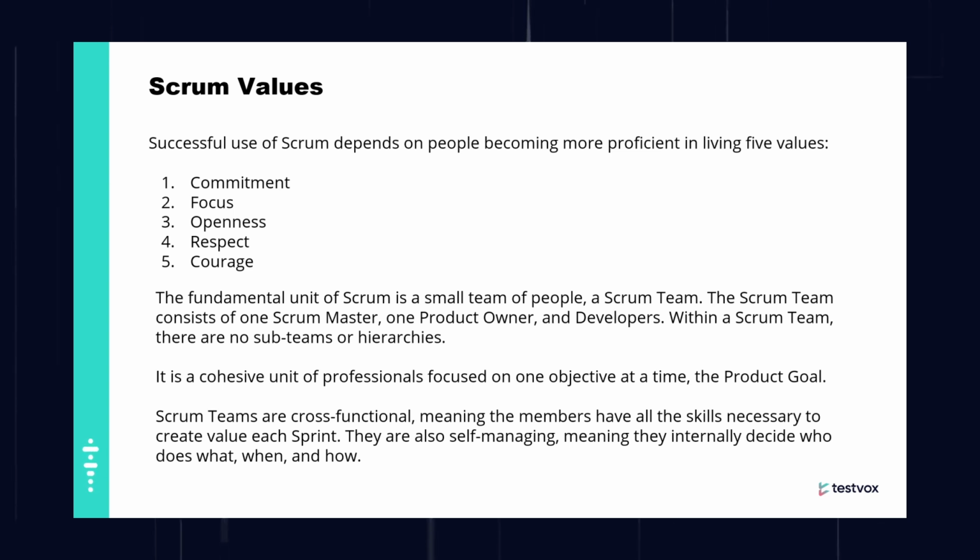Scrum teams are also cross-functional, meaning the members will have the skills necessary to create value at each sprint. Most of the time it should be self-managing. But here, we are still in the early stage where we are still trying to reach out to people and get things in place. But a good Scrum team is also self-managing. We don't really need managers to manage people.